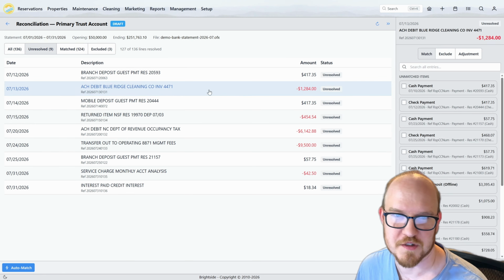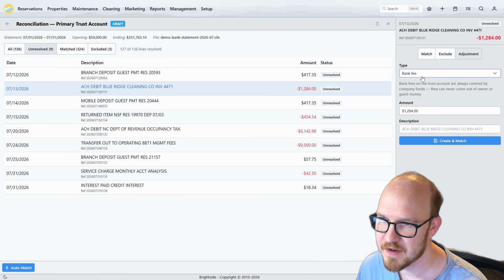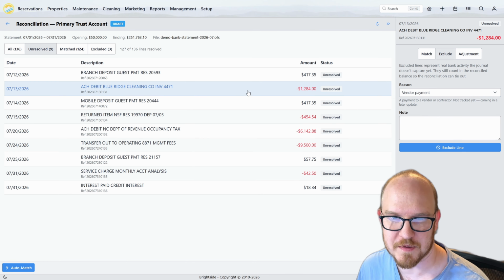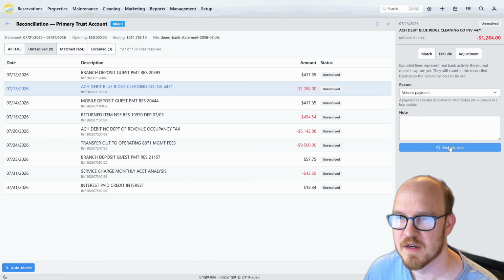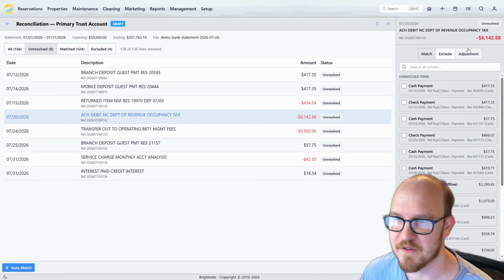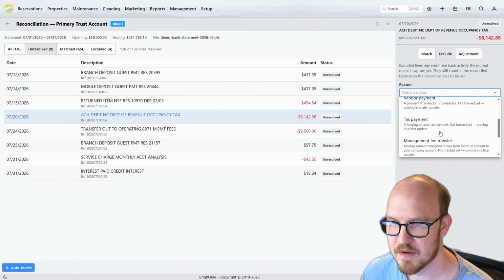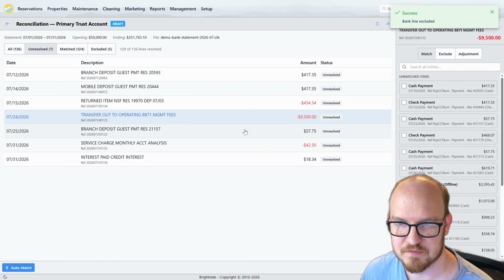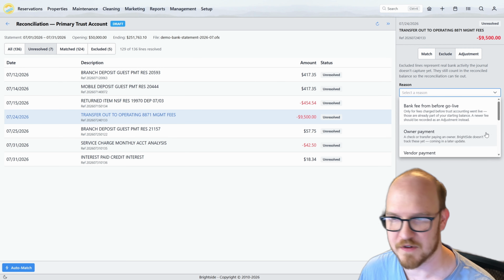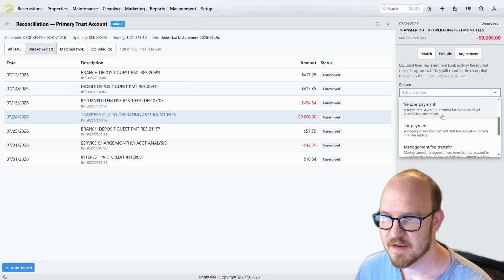For this, it's a payment to a vendor, so we could mark that as a vendor payment, explaining why this money's coming out of escrow. Tax payments, you could put those in, and then this one's transferred into operating, or you've paid yourself, transferred into your operating account.